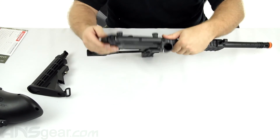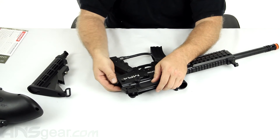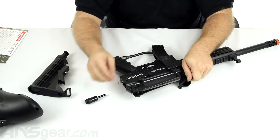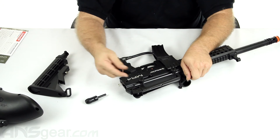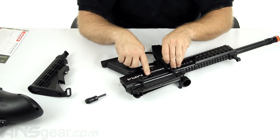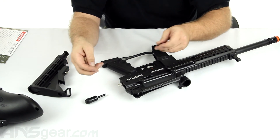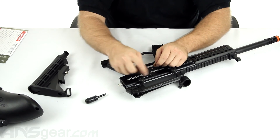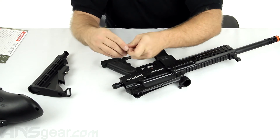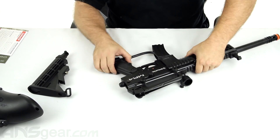Breakdown on this gun is the same as all other Spyders. Obviously make sure the gun is not cocked back — you don't want it shooting off on you. Pull the quick pin out — that's going to pull everything out of there. If you want to take it completely out, this is kind of a throwback to an older Spyder: you need to unscrew the bolt assembly with a flathead screwdriver, otherwise the bolt won't come all the way back and you won't be able to pull everything out. The rest of the assembly slides right out the back. It comes apart the same and reassembles the same way too.